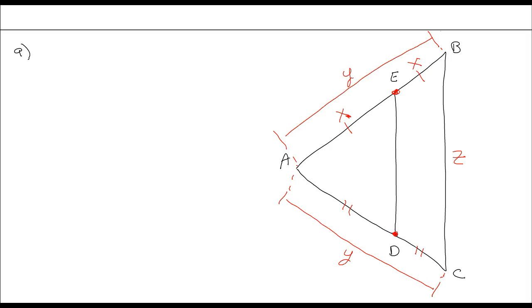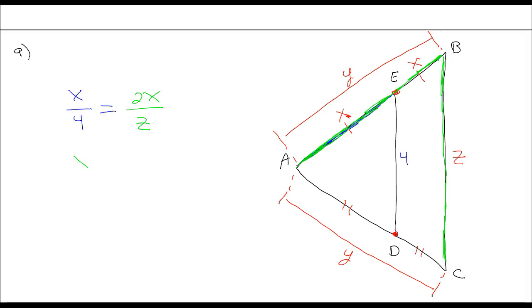And now what I have is a triangle within a triangle, and those triangles are similar, so I can set up a proportion. So I'm going to do this in blue. Oh, they also tell us ED is 4. Okay. So now AE is x, ED is 4. So x is to 4, and now I'm going to switch to green, as AB, the side of the larger triangle, which is going to be 2x, is to the base of the larger triangle, which I called Z. And Z is what I'm looking for because Z is BC.